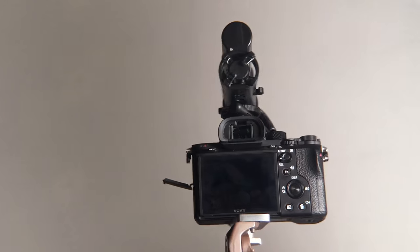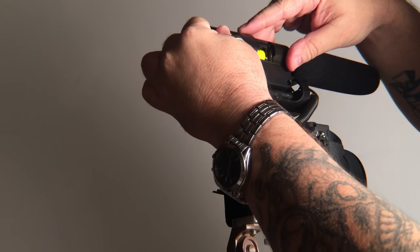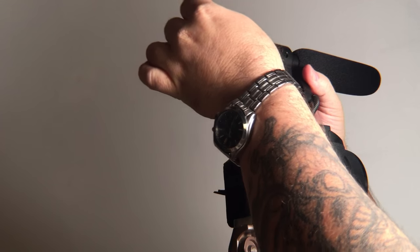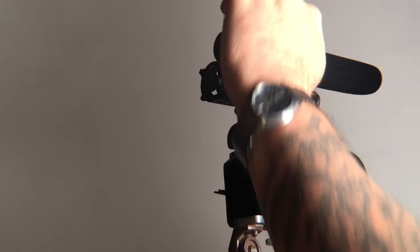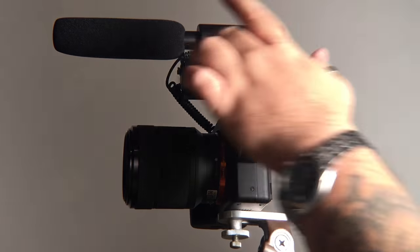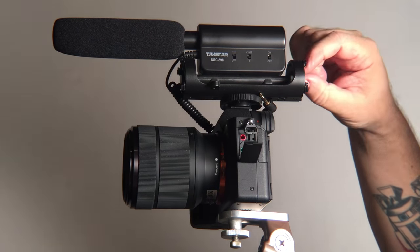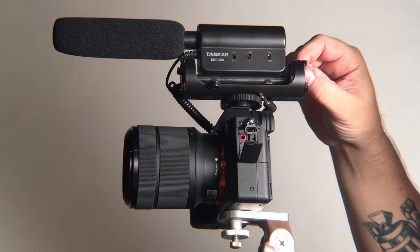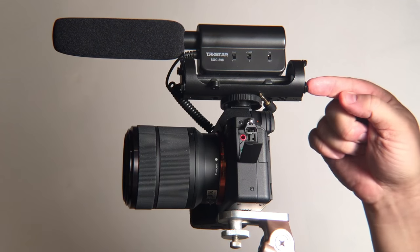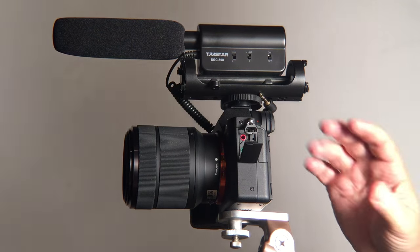Very nice microphone. It does have a double A battery put in right here. It comes nicely in and out, so spot here. You've got to get it in there right. Booyah. Pretty nicely made. It is plastic. It does have a semi-shock mount holder here that holds it kind of semi-levitated, but there are pieces of rubber that hold it in place to levitate it that will absorb some of the shock. These pieces of rubber are not quite plastic, so it does actually absorb some of the shock.